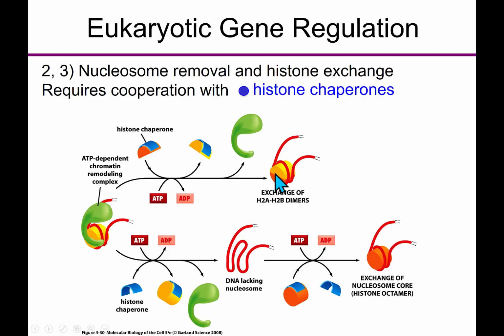Typically for our nucleosome core, you know there's 2 of H2A, 2 of H2B, 2 of H3, 2 of H4. Well, what happens is you can actually swap out H2A and H2B for what's called H2AZ and H2B. And definitely that can change the constituent proteins in here. That can definitely make it looser binding. But how that works is a little bit more complicated than we'll talk about in this course, but the main concept's there.